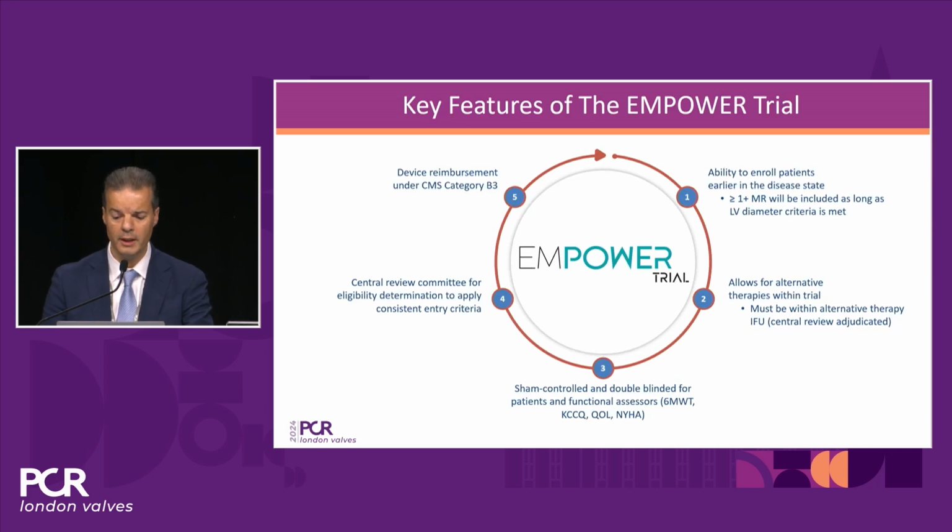So as a conclusion, the EMPOWER trial is coming to answer the question whether we can actually meet this unmet clinical need and forget about all habits of sitting comfortably on these patients with stable heart failure and go a step further to remodel their left ventricle, allowing to enroll patients at an early process of the disease.